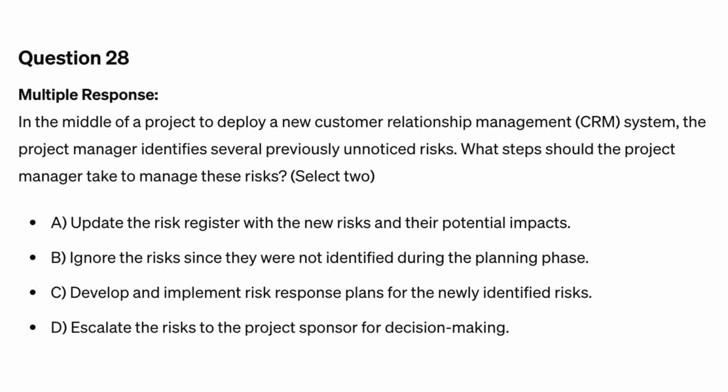Question 28. In the middle of a project to deploy a new customer relationship management, CRM, system, the project manager identifies several previously unnoticed risks. What steps should the project manager take to manage these risks? Select 2. A. Update the risk register with the new risks and their potential impacts. B. Ignore the risks since they were not identified during the planning phase. C. Develop and implement risk response plans for the newly identified risks. D. Escalate the risks to the project sponsor for decision making.